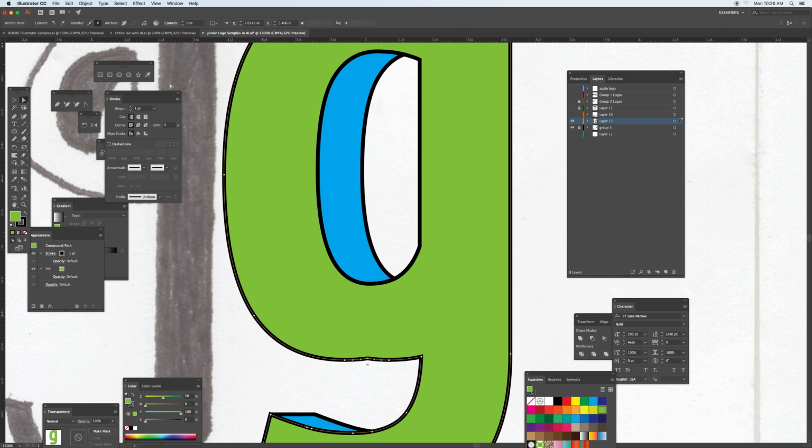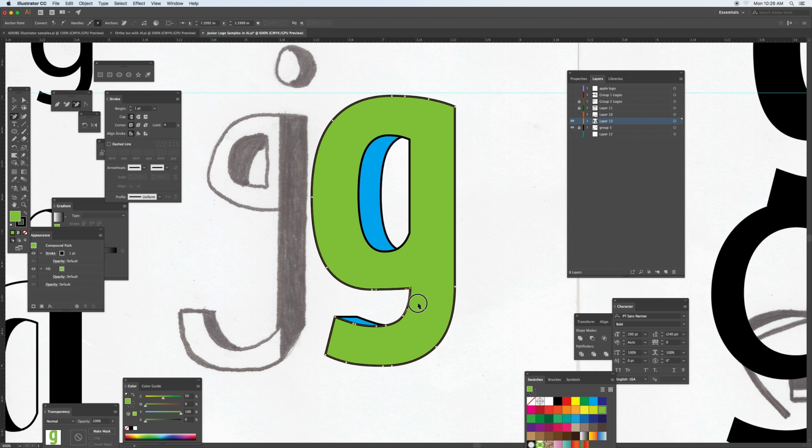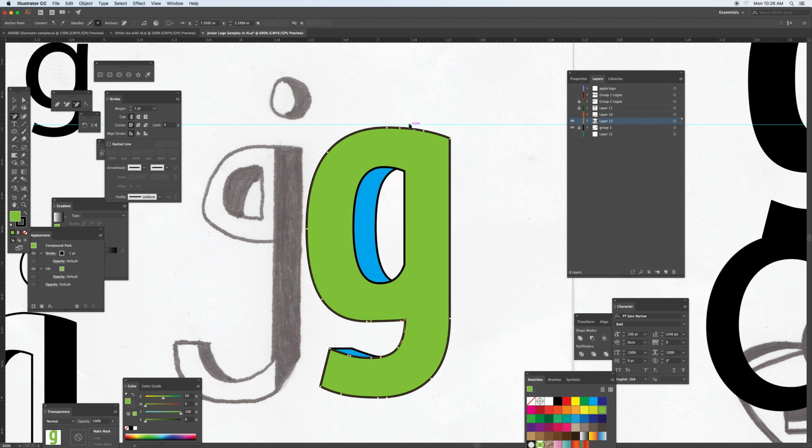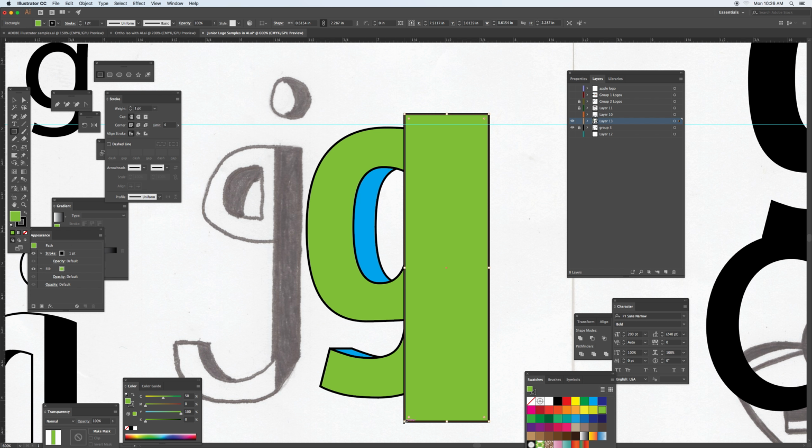This part down here, this is a point. I'm going to reset it to a corner point. You can kind of see it curved or cornered. And I can also take it out of there. So it makes this a little bit more of an even curve right there. There's this section that cuts across through here. So I'm trying to analyze his sketch and maybe line it right up there.